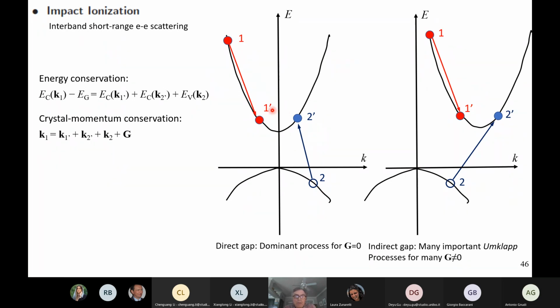In direct gap materials, this process is usually dominated by normal processes, which is when this G is equal to 0. In the case of parabolic bands, you can do the calculation analytically, assuming energy and momentum conservation. In indirect gap materials, things are much trickier, and Umklapp processes play a major role because of the many G's that you can have. Think of silicon when you go from the gamma point, which is the top of the valence band, to the 6 ellipsoids, and then to the X point. There are big wave vectors connecting the two. So Umklapp processes can actually be extremely important and can give you processes which are all over the Brillouin zone, rendering momentum conservation kind of negligible, ironically.